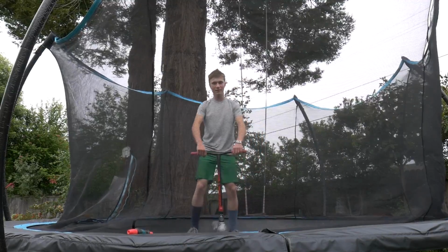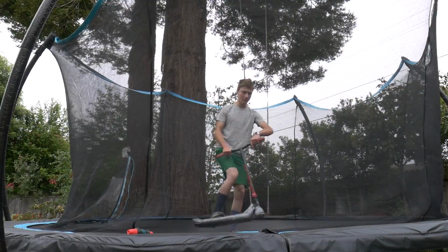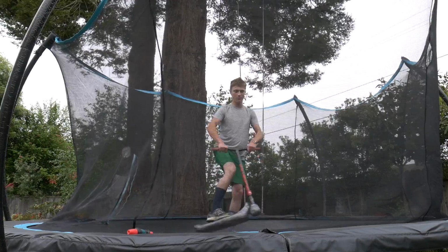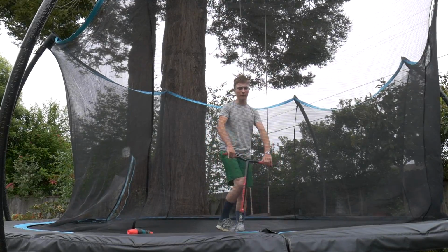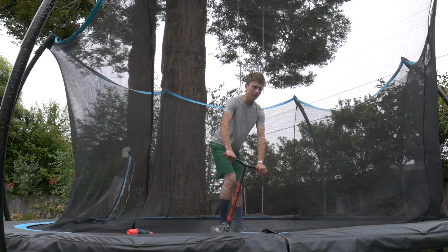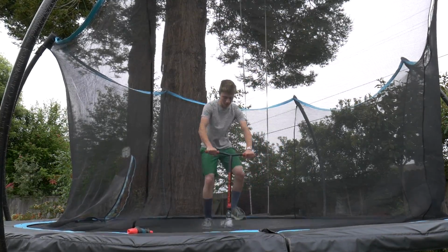All right, so the first main thing obviously is tail whips and heel whips are switched. So if I do a tail whip in Goofy, it's like I'm doing a heel whip, but it's not. My arms are gonna feel like it's doing a heel whip. It's really weird. And then a heel whip is obviously gonna be my regular thing. So if I tried to do a kickless or something, I would do an oppo Goofy kickless, but it's gonna be really hard for me to remember to land Goofy. I think that's gonna be a problem. So let's just do a tail whip to start.